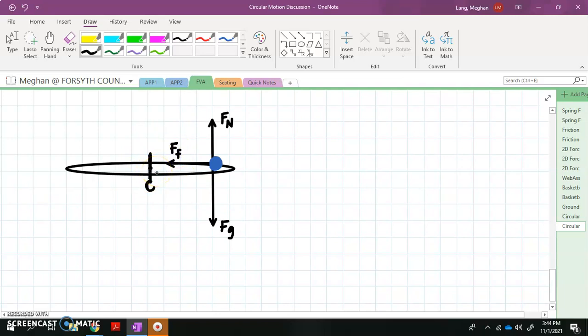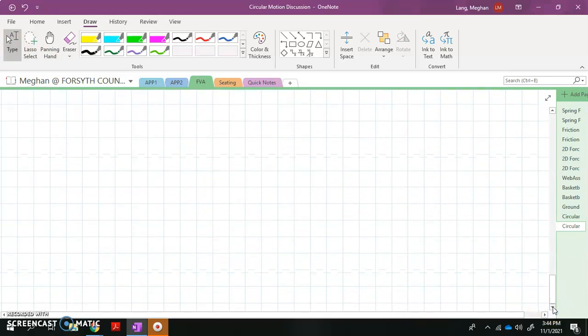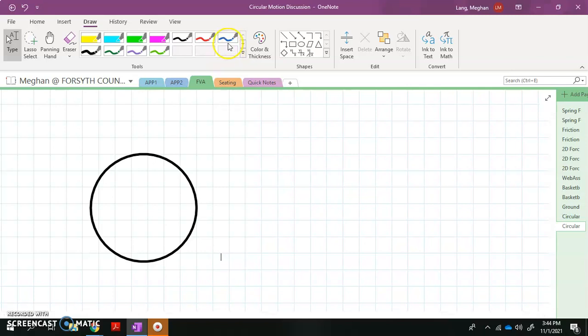So that force is towards the center, and we're going to talk about a couple of different scenarios, but in any scenario, that force towards the center is what's going to keep the object in the circular motion, okay? So I'm going to take a little pause here, scroll down, and we'll scroll back up to keep analyzing that scenario. So if I look at that object now from an overhead view, the little object that we drew before, okay?